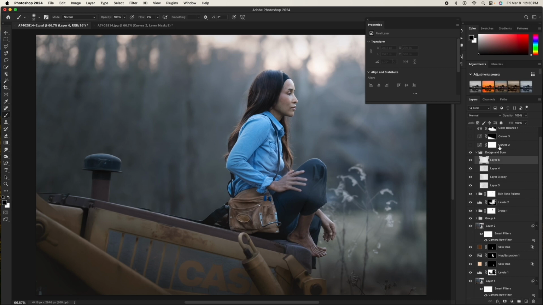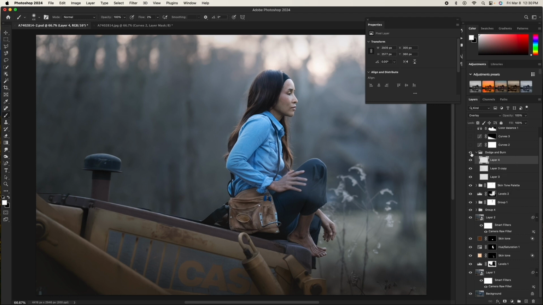If I do highlight, I usually change to overlay and opacity just between 50 to 70, and I use white foreground. You press X on the keyboard, it changes from black to white, white to black. So I just start flow 2%, and I just start a little bit on some area you want to highlight.